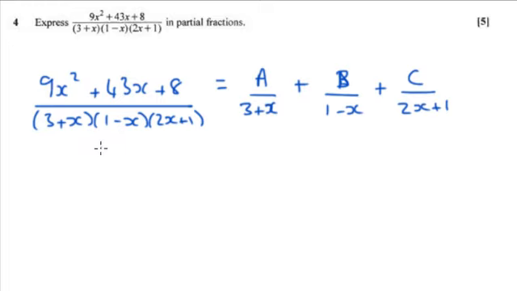The next job is to multiply both sides by the denominator, so when we do that it will disappear from the left hand side, and it will cancel out the term that we currently have on the bottom of these 3 fractions. So when we times it by the A term, the 3 + x bracket will go and we'll only have the other 2 brackets.